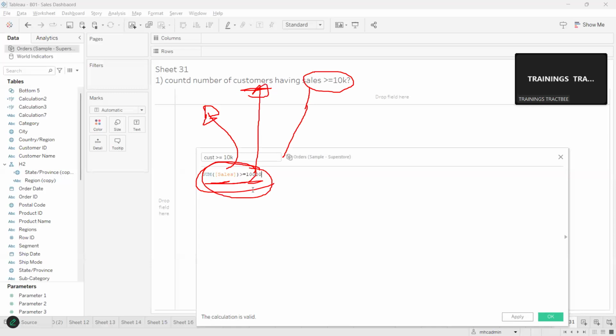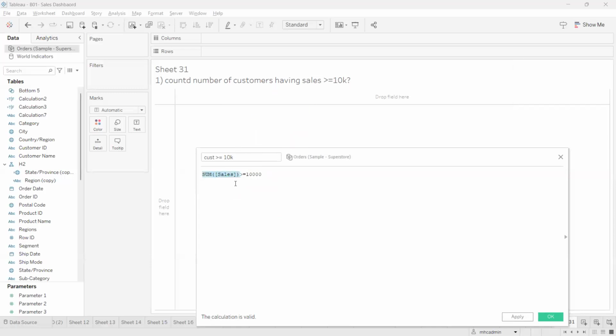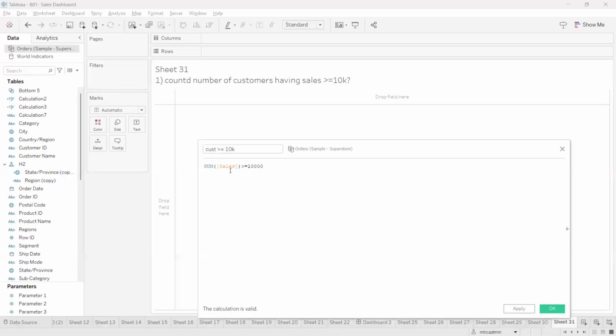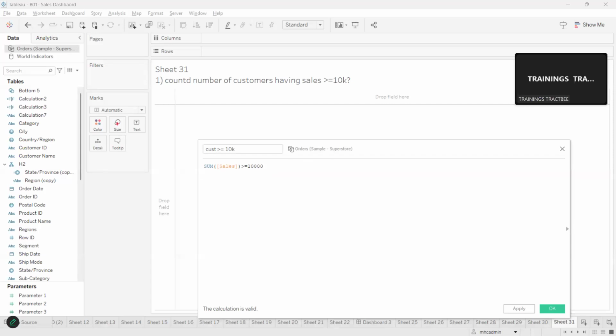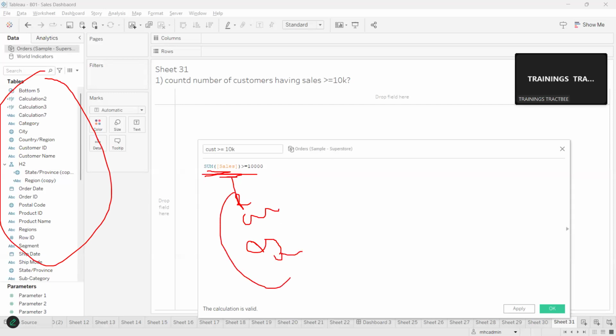Why? Because in the calculation I have mentioned only the measure. I did not mention any dimension here. In the database I have so many dimensions, so Tableau will not understand at which dimension level you want to aggregate the sum of sales. We have region, customer name, order ID, order date, so many dimensions.